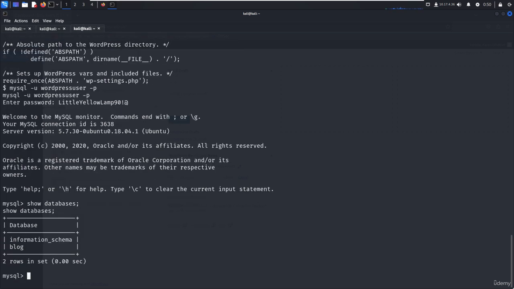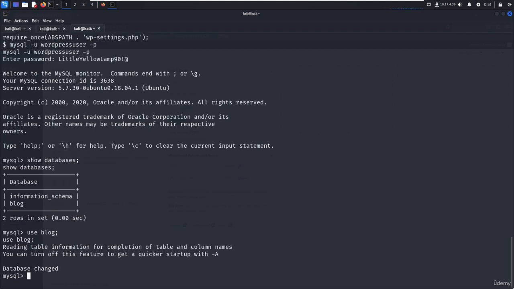There are two databases: information_schema, which is there by default, and the second one is blog. If I want to use the blog database, I have to use the command use blog. So the database has been changed.